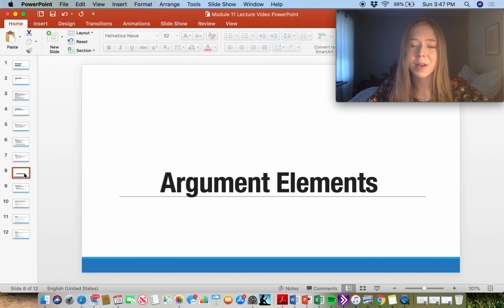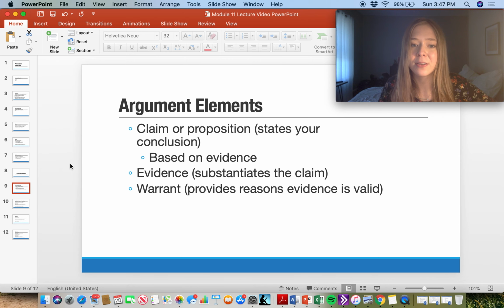Okay, and last we're going to talk about something a little bit new. So we went through things that you have heard about before and talked about how they're important in persuasive speeches. But here we're going to talk about elements of an argument. So you have your claim, and this is your proposition to the audience. This is going to be your thesis statement, right, in your persuasive policy speech. And this is what you want your audience to believe by the end of the speech. And this is obviously based on your evidence, using ethos, pathos, logos, that supporting material, whether that be facts, statistics, narratives, expert testimony, etc. So you have your claim, and then you have evidence, right, that supports your claim.